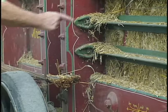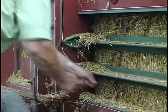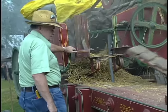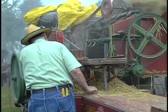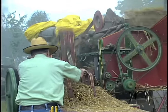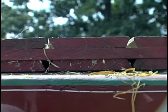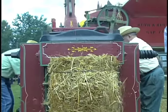And you've got to put a head block in just at the right time, so you have a place to stick the wires through. There's slots in those wooden blocks, so you have an opening to stick the wire through. That head block goes along back. It comes out at the back end when the bale comes out.